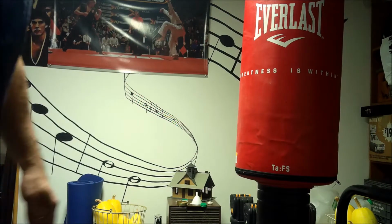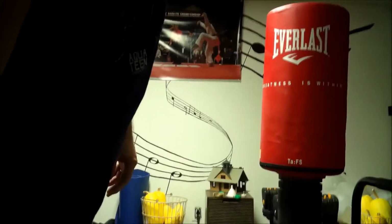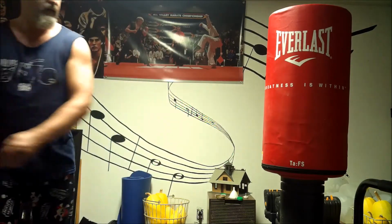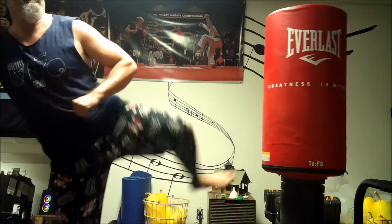Now here I'm going to try and do my roundhouse kicks. And the important thing here is originally I learned these always as bladed kicks. I didn't know there was any difference back then, which is probably me. I probably wasn't paying enough attention to the instructor. But I always thought of them as a blade kick. And it's great for getting in under somebody's guard when you're sparring. But I don't know exactly how much damage you're going to do.